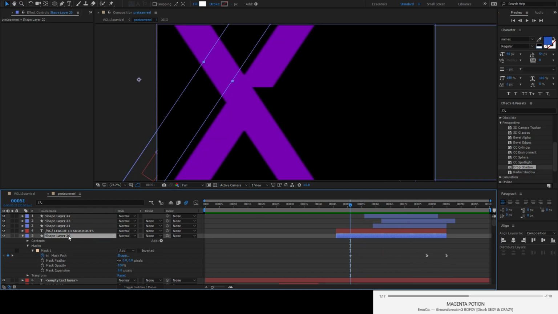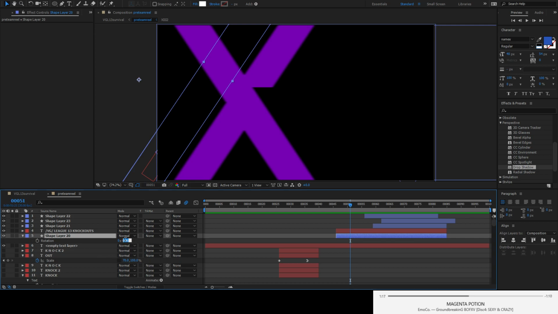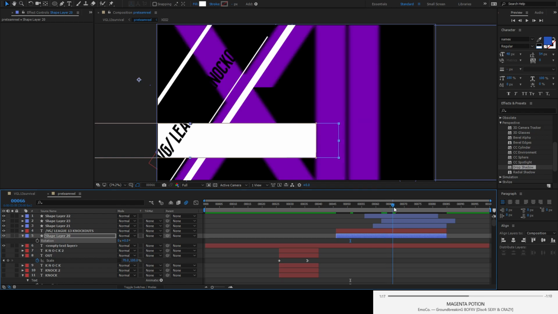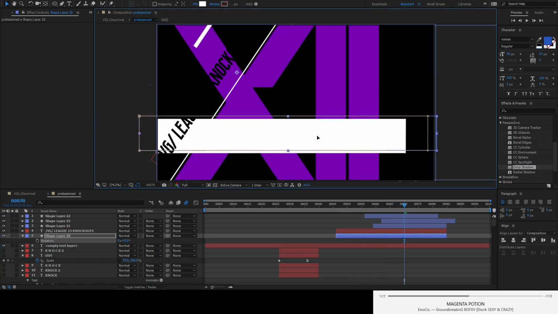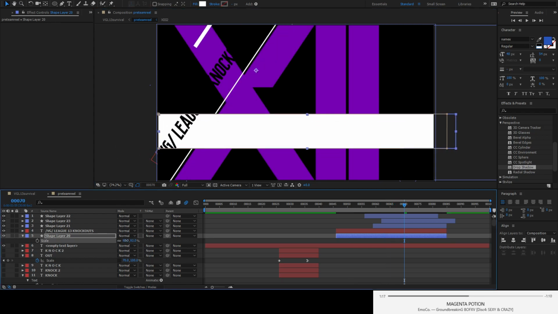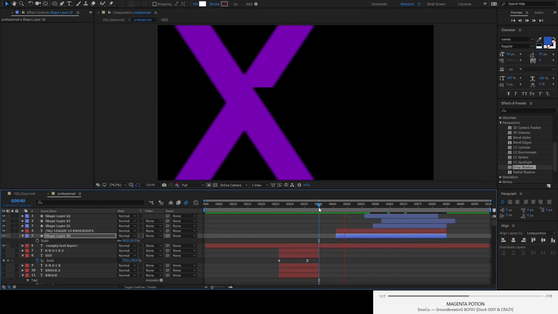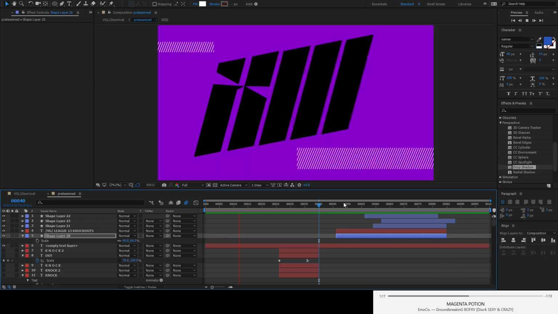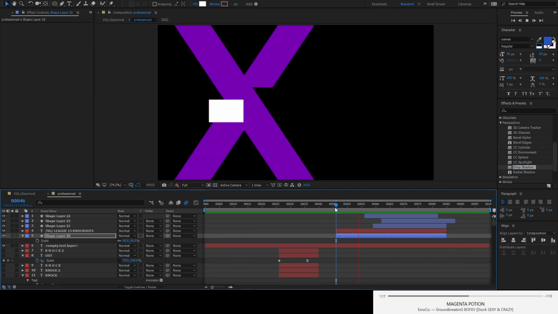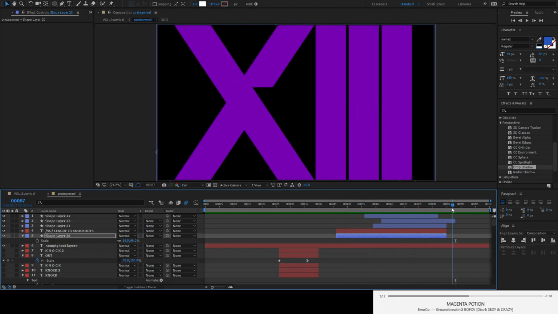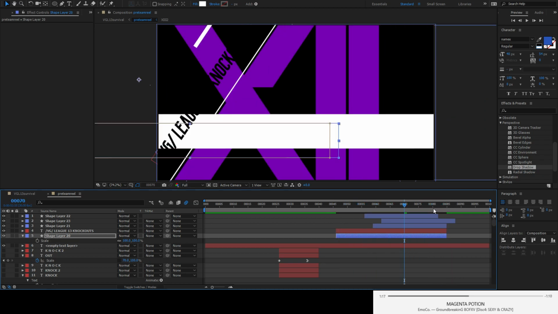So let's see, can I rotate this? If I do it, it's 0. And scale it down just a bit, you'll be able to see it better. There you go. Simple enough. That's just what it does.